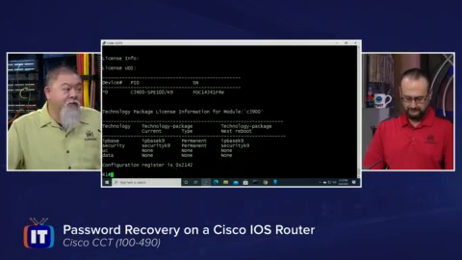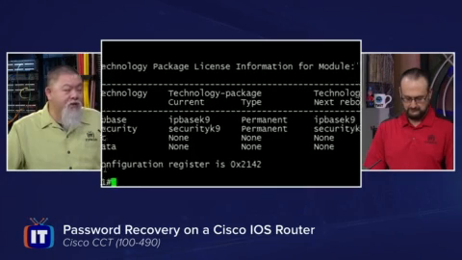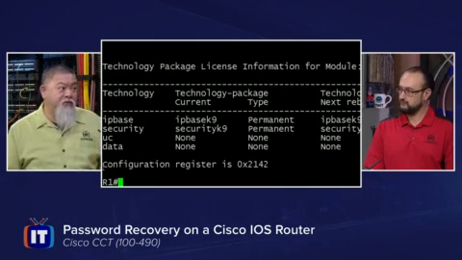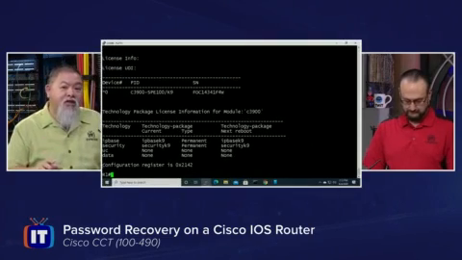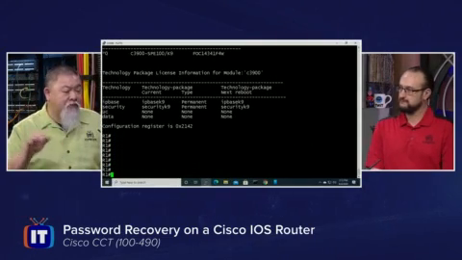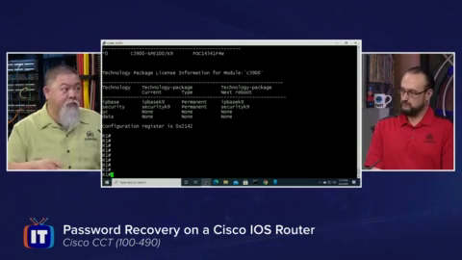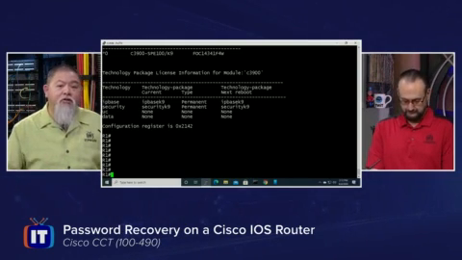Notice the configuration register. We're still in password recovery mode, which means next time it boots up, it's going to boot up exactly the same way we just did. So now we need to change that to say, no, now that I've saved the startup config, I want to boot that up too. So let's go back into our global configuration mode.